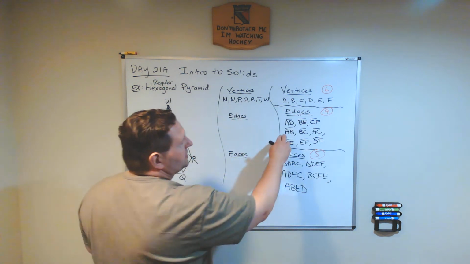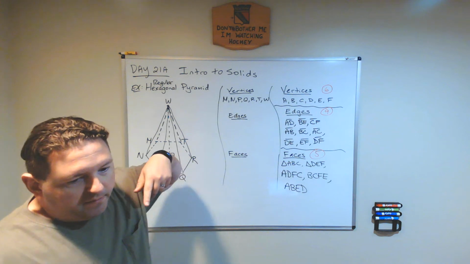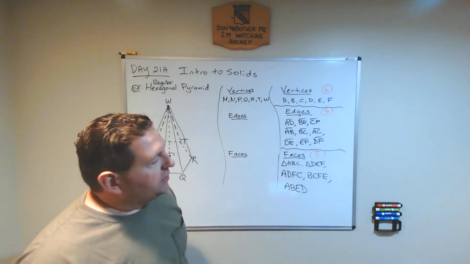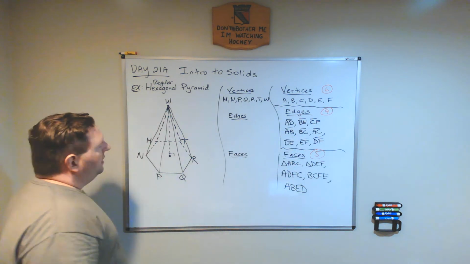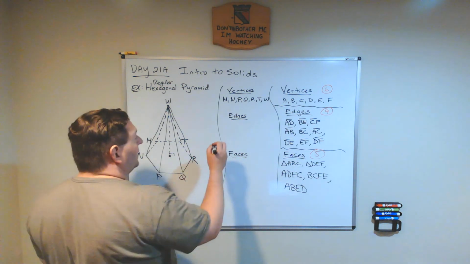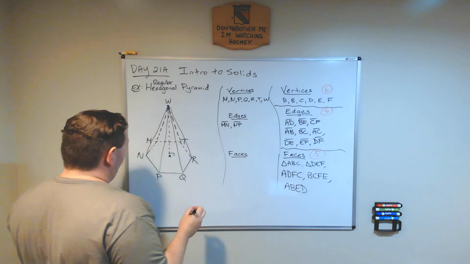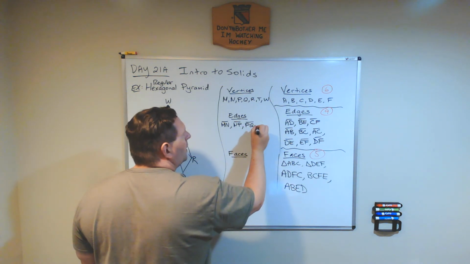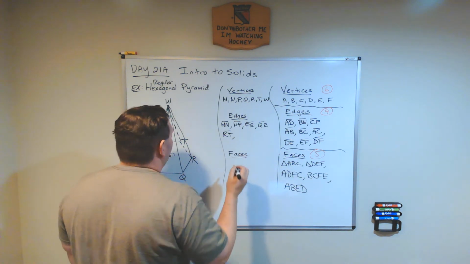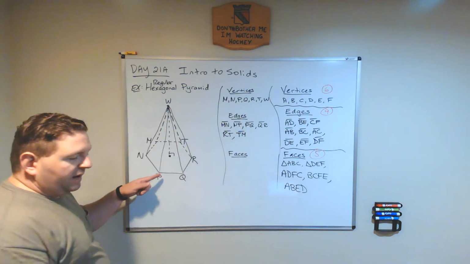The edges, you can use groups of 2 letters. You don't have to put the segment above it, because I know the math editor is being tricky lately. So you can just write groups of 2 letters, and I'll know what you're talking about. Edges here, you've got every side of the hexagon. So I'm going to start at N and go counterclockwise. So I've got MN, I've got NP, PQ, QR, I've got RT, I've got TM. Okay, so that's 6 for the edges of the hexagon.